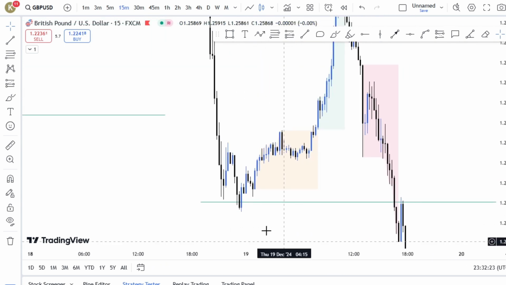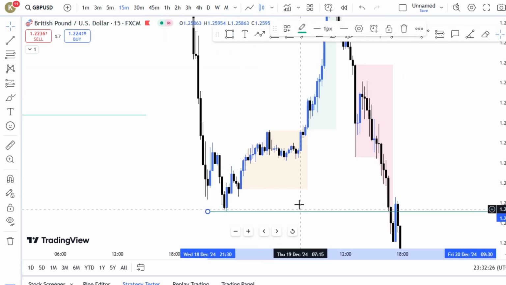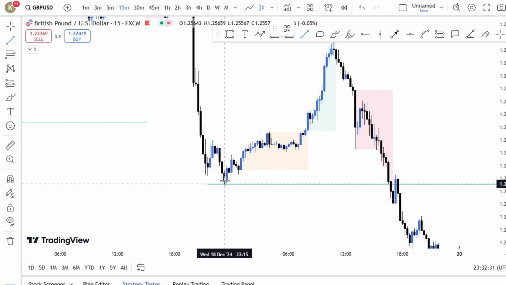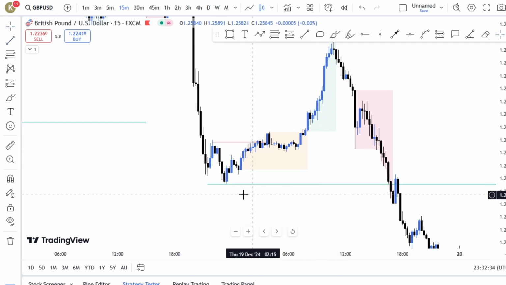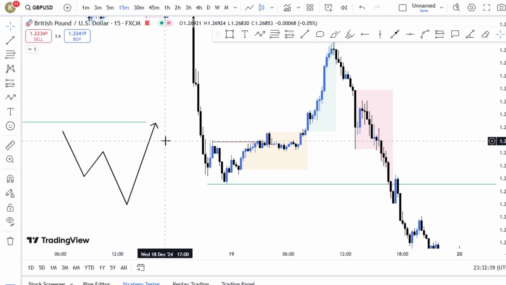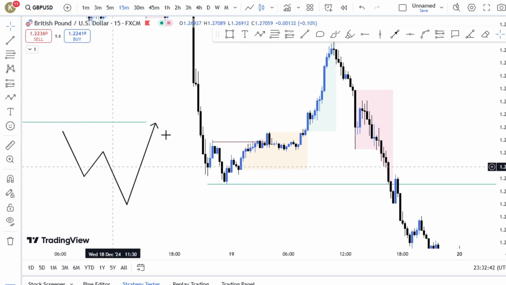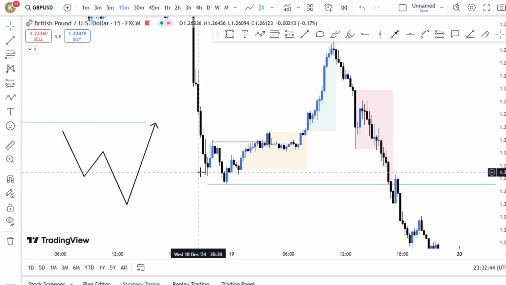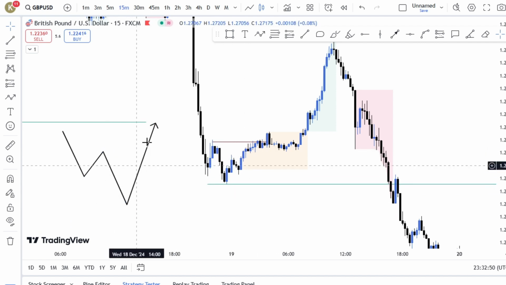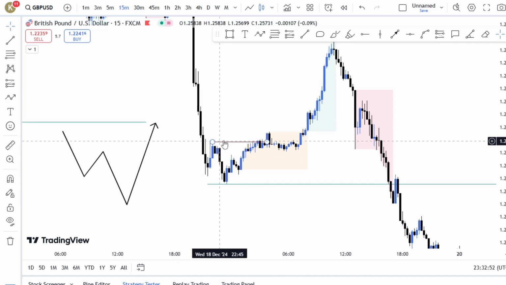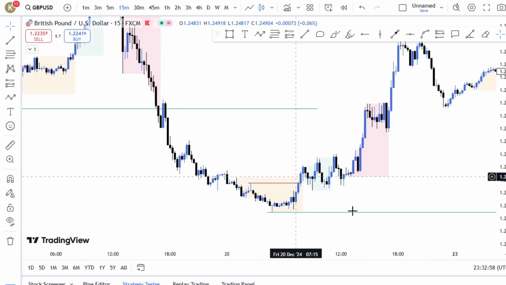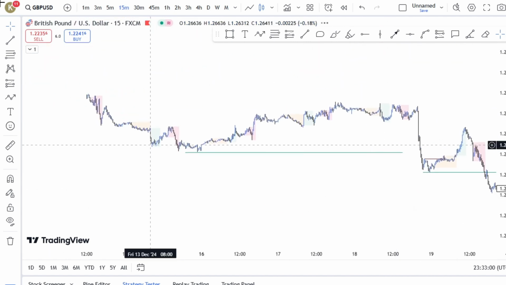So let's verify this one too. Did you see we had low, high, low, and then we took out this high, and that's also a change of character. What I used to always draw is this, and this. This leg is this leg, this is this, and then this coming down is this coming down, and then this going up right here is the final one we have above that. That's a CHoCH. Clear, concise. So you have seen how to identify these lows in a downtrend.